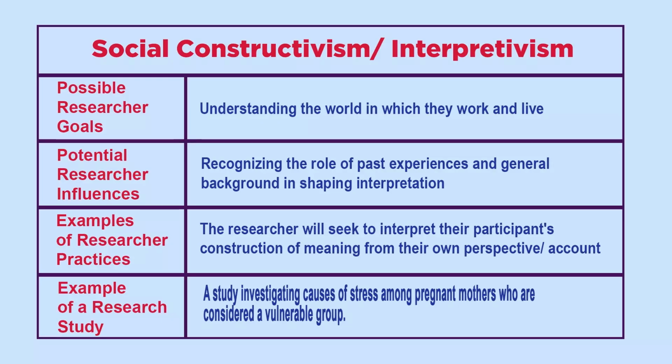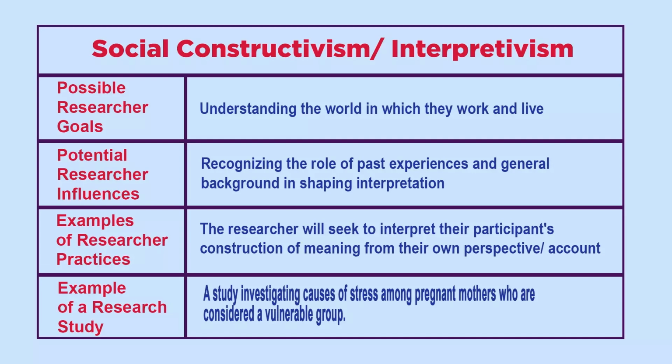Following the socio-constructivism philosophy, our possible goals as researchers would be to understand the world in which we work and live in. On the other hand, the potential research influence for a person adopting the socio-constructivism or interpretivism research philosophy is recognizing the role of past experiences and general background in shaping interpretation. An example of researcher practices for a researcher relying on socio-constructivism or interpretivism philosophy is that they will seek to interpret the participants' construction of meaning in their own perspectives or account.